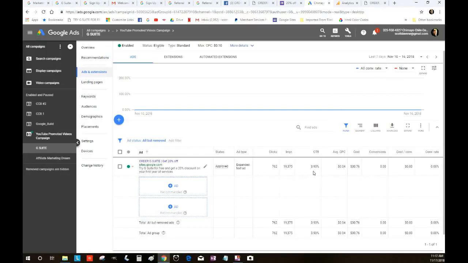My click-through rate is almost 4%, which is about average, and my average cost per click was 4 cents. My total I've spent so far in that period is $30, and I can't track conversions unfortunately because I'm using a Google site, but Google did send me a summary of the sales that I'm making, and I'm pretty pleased with that, and it's growing.